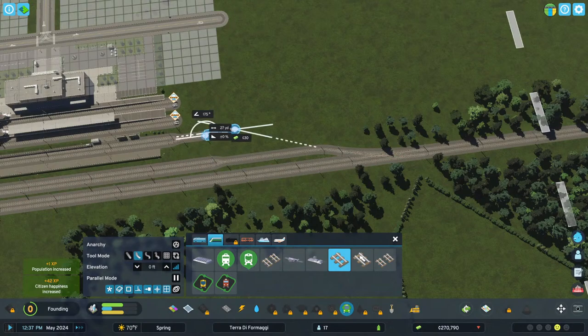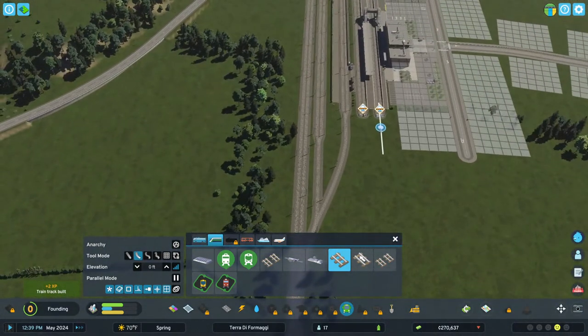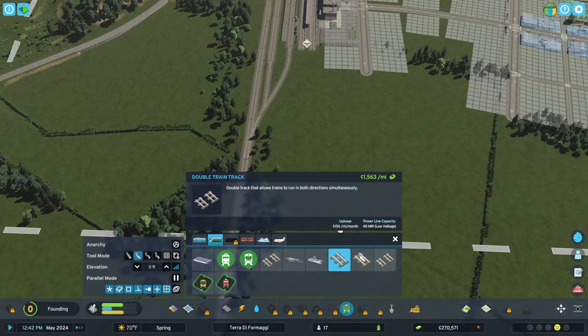Let's meet. This one will have to just come out from this point. Double train track. Run in both directions simultaneously. What's the difference?